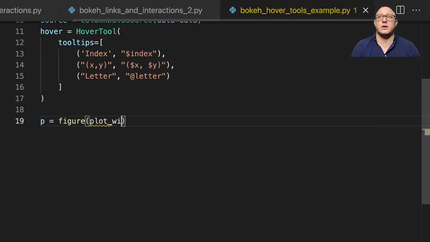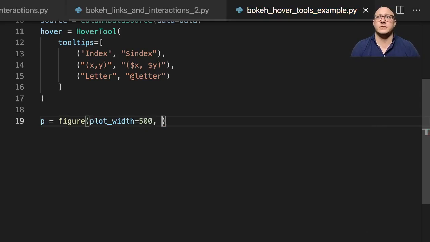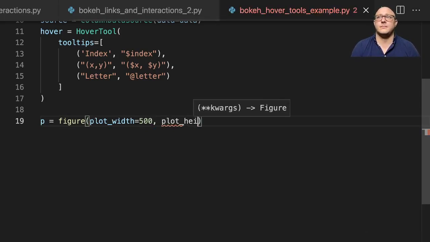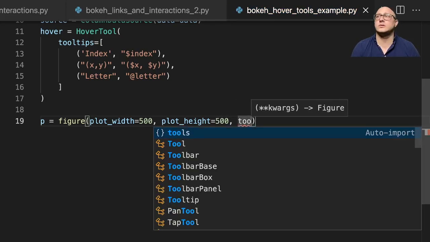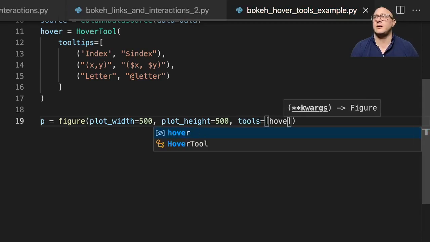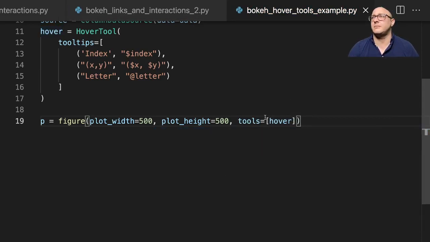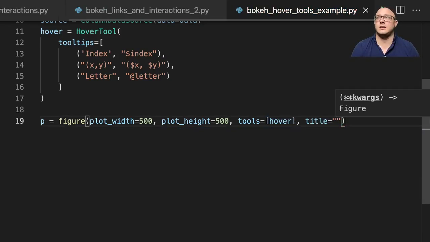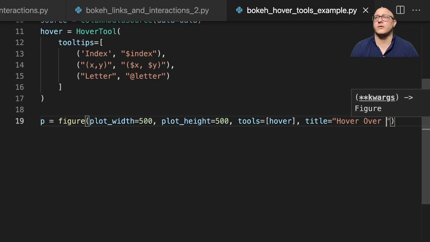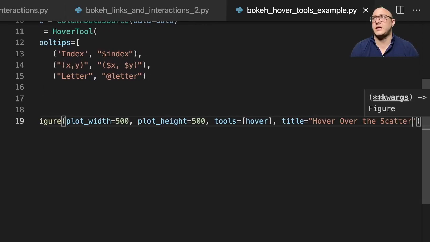So let's do our plot width here is going to be 500. Our plot height here will be 500, and then let's give it our tools. Here is going to be hover, and please notice that I'm putting this inside of a list. And then we also want to give it some sort of title and say something like hover over the scatter plot.